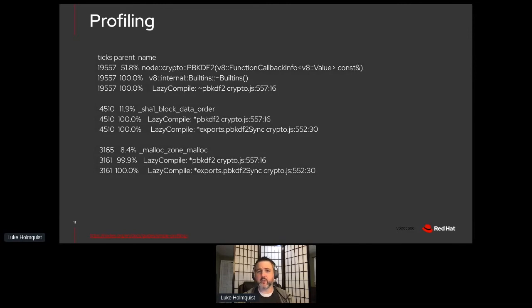With that knowledge, you could go back into your application code and pinpoint what it is that's happening and make the necessary adjustments. In this particular example, which is taken from the guide on profiling on nodejs.org, the code is using the synchronous version of that particular crypto function. So switching to the async version actually helps clear that bottleneck up.